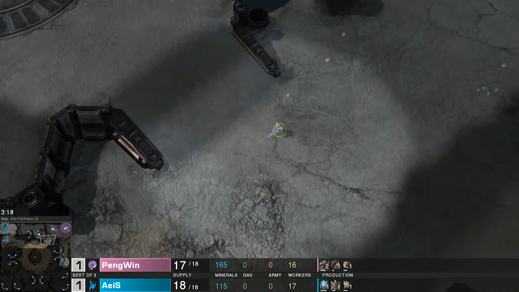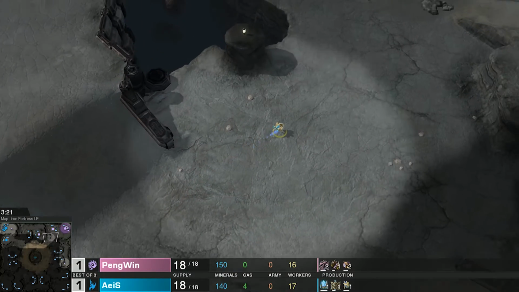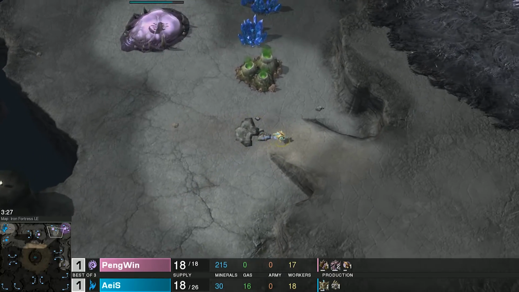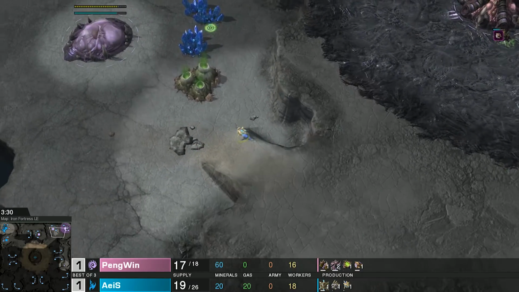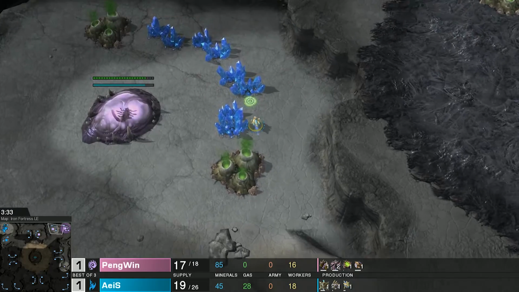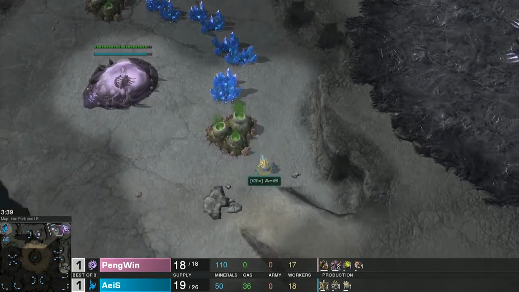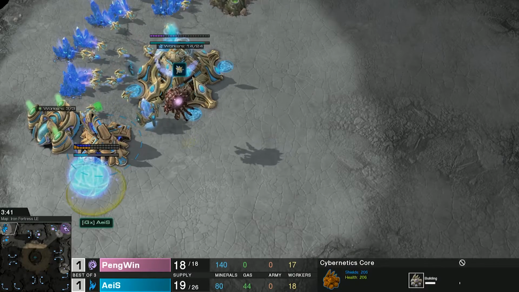But yeah, so far Penguin going super hard on the macro. AeiS is going to get a handle on this quite quickly as he moves in towards Penguin's main base. He sees where he is, sees the hatchery, and I wonder if he's going to try and threaten a cannon rush. Obviously, he can't actually do anything. He doesn't even have a forge.